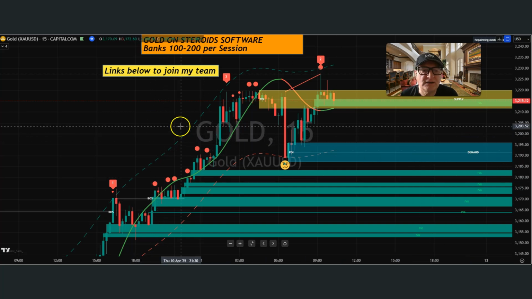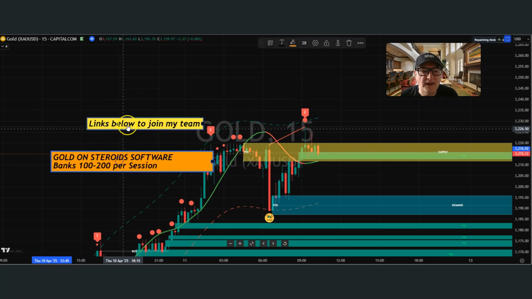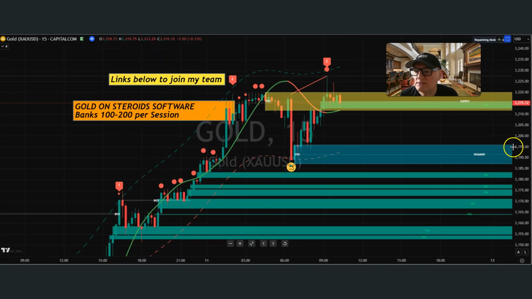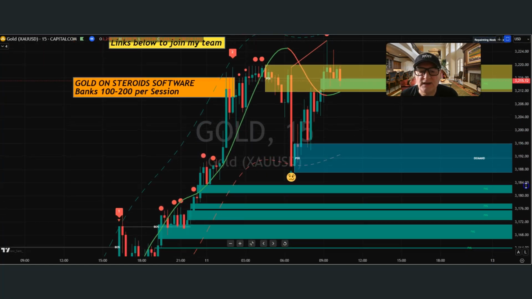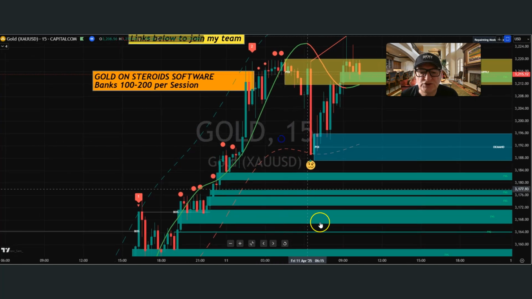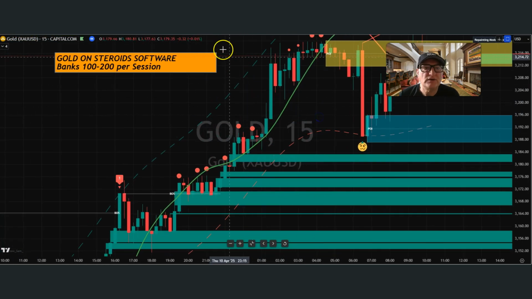The other thing that you might notice is these green blocks. Well, what the hell are they? Well, let me show you, get a bit closer to the market. And these are automatically given to you on your chart to tell you when to buy. So let's have a look at a few here.